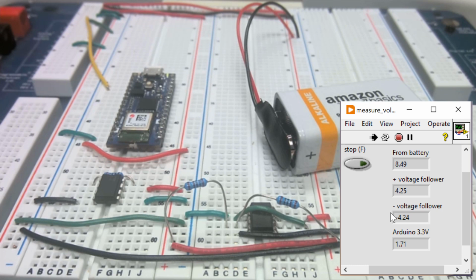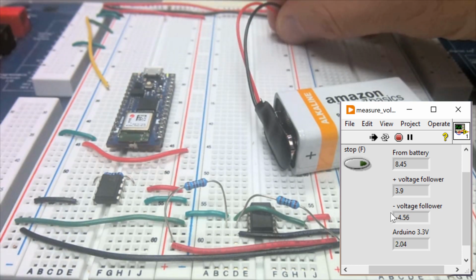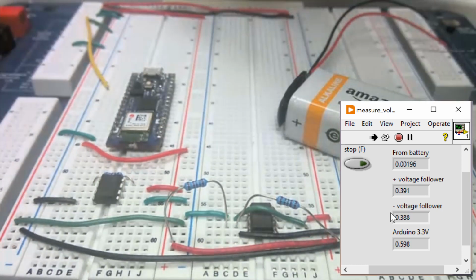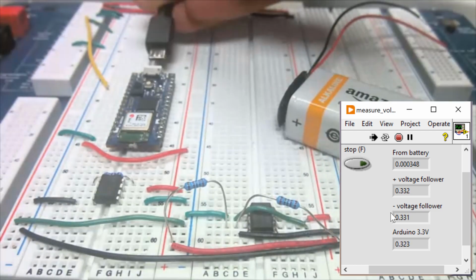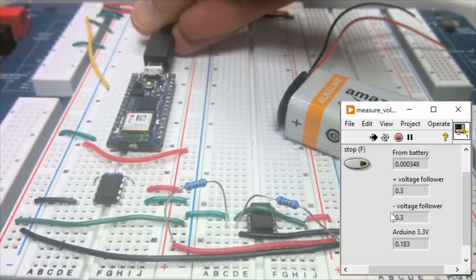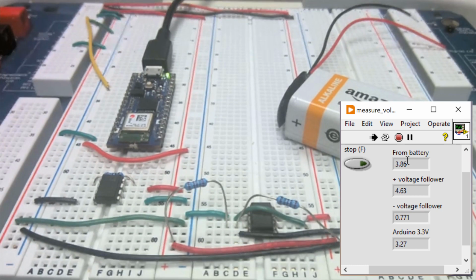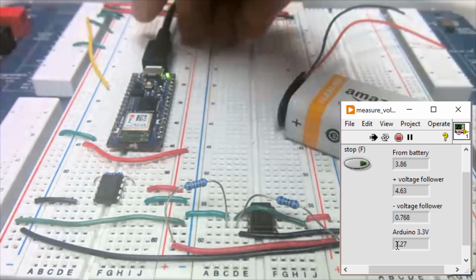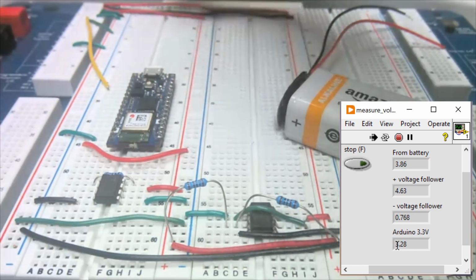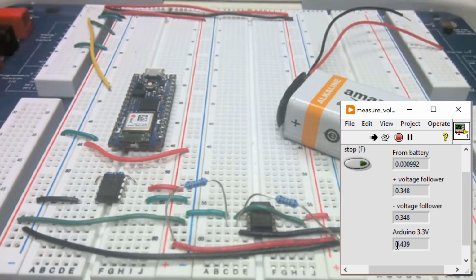And so just to compare, I'm going to unplug the battery, and I'm going to plug in the USB power. And we'll see, okay, obviously these are meaningless over here, but we'll see now, okay, we're getting 3.3 volts out of the Arduino. So that's how we know it's working, when we see a good solid 3.3 volts there. So what's going on? Okay, and there's a couple things going on.